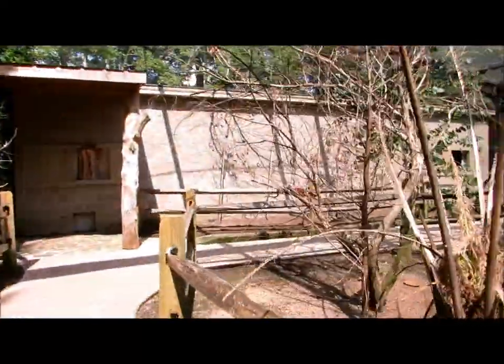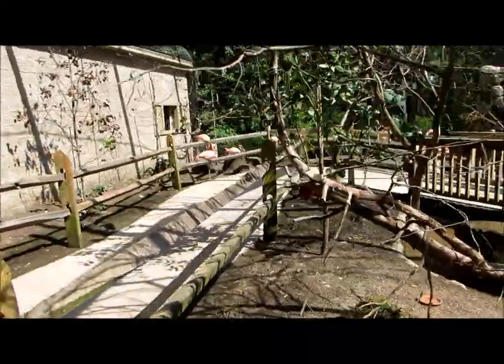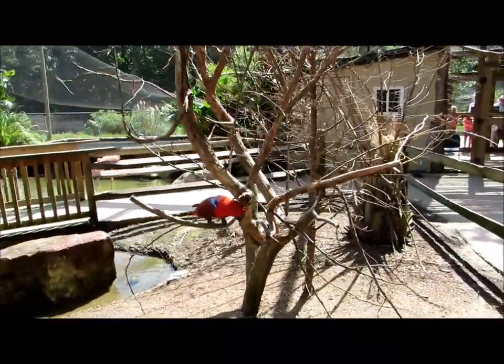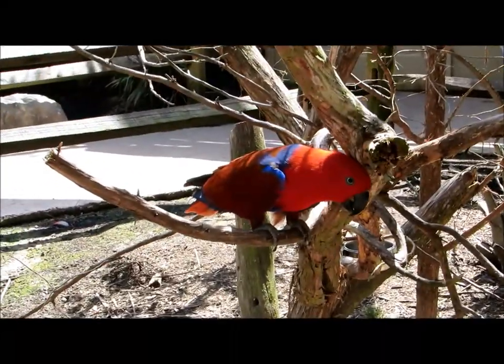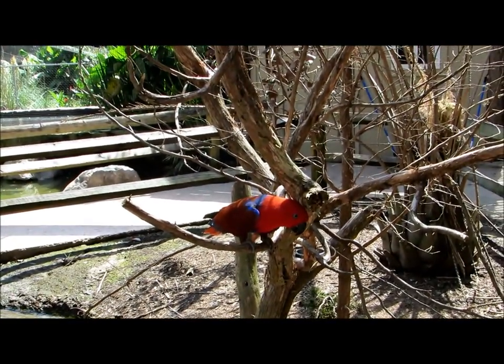Now Lexa will bite you, but she's a beautiful bird. Hi birdie. Okay guys, we're doing an interactive video today. I'm at Sylvan Heights Bird Park. Hello beautiful bird. This is a female eclectus and I'm in what's called the landing zone, which is just crazy. All right, I'm signing off. It's Karen Martz.